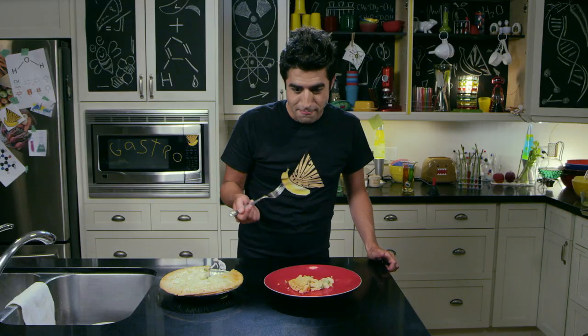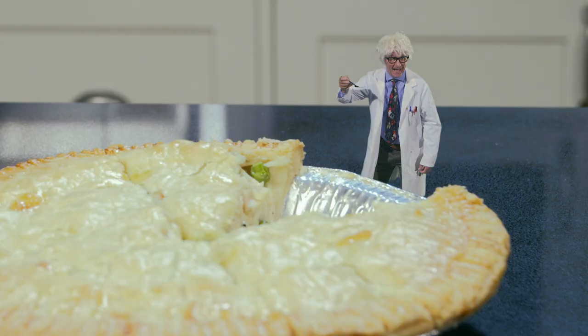Good day, Gastroblasters. What a dream team we had today with chicken, vegetables, and gravy, all encased in golden pastry. The only explosion here is the explosion of flavor, because creating a vent on the top of the pie, Link, prevented a steam blow-up. Mmm! That's good!